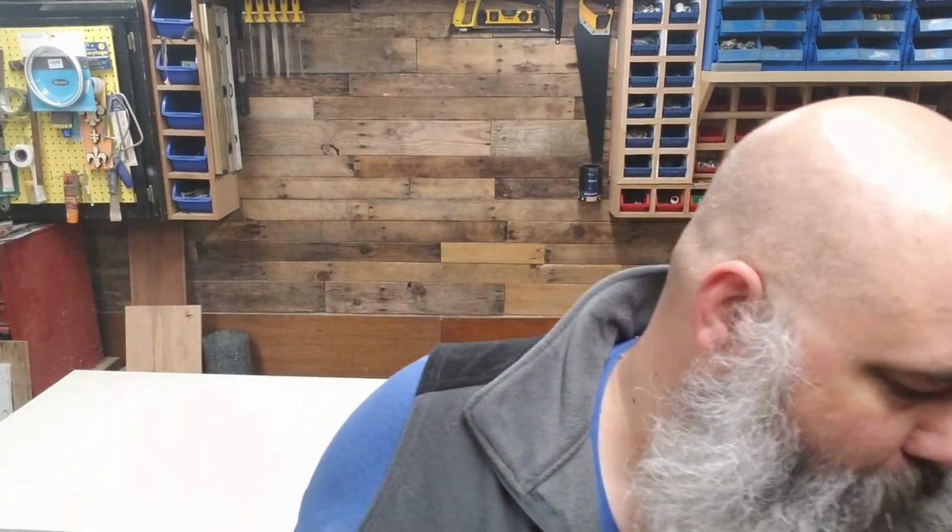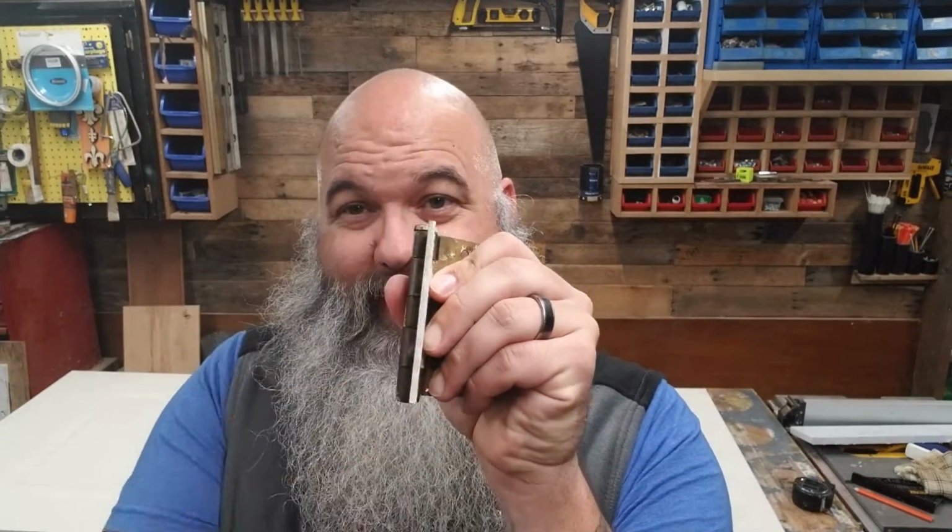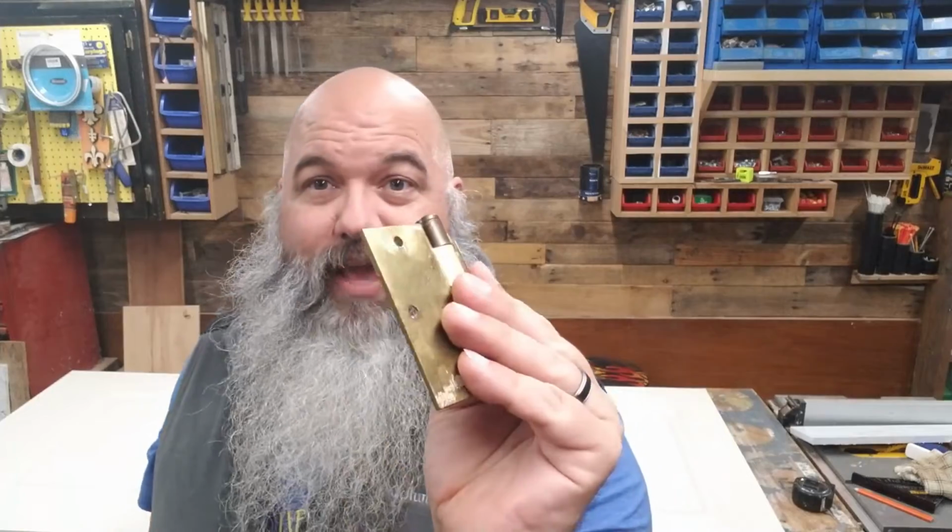So I've measured the thickness of the new door, and it's the same thickness as the old door. These, I believe, are oversized hinges because they had a dado that started from edge and went over to edge, and then you could see they painted that. I'm going to use these, so I'm not spending any more money. And they're heavy duty, and there's only 2 hinges per door instead of 3. You might have 3, and you can do this same process. You just have a third one in the middle.